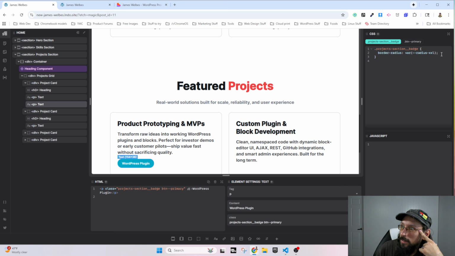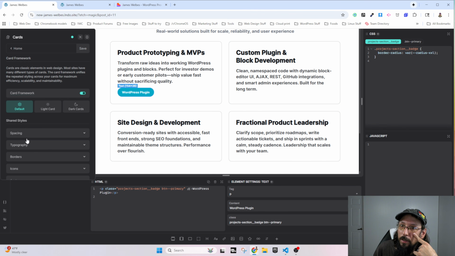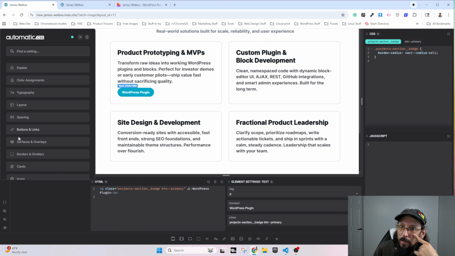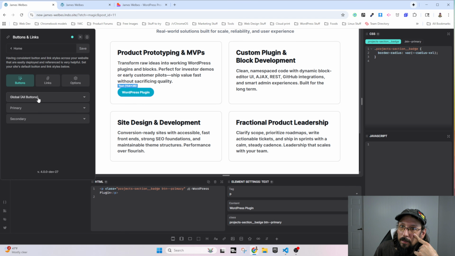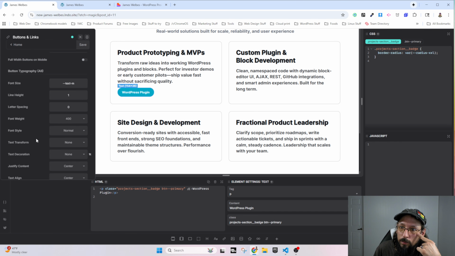I styled it myself so I could take out some of this extra padding. It just seemed easier than making it a button. But if we look at the button framework here, global block padding is probably a variable for that.